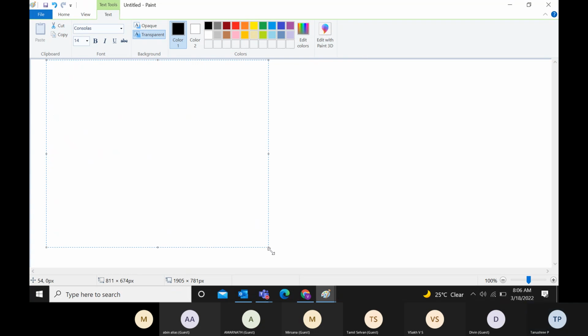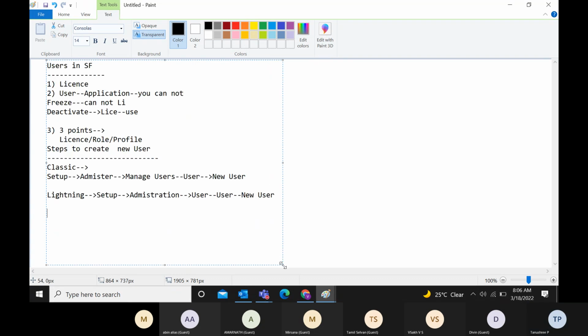Step 1, what you have to do: enter all required fields. Second step, select the role.